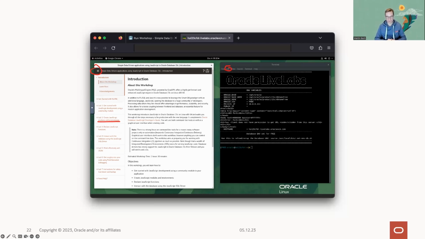Making use of the community modules if you can saves time and lets you focus on adding more to your application rather than repetitive work and reinventing the wheel, so to say. Yeah. So it's not that you can't do it in PL/SQL. It just saves you having to, like you say, reinvent the wheel, right? Yeah, like templating, for example. If you would like to use a templating engine, that's also a good example which works really nicely in JavaScript.